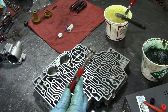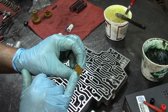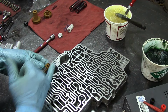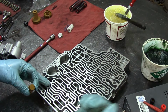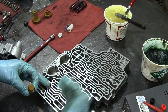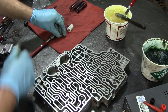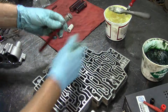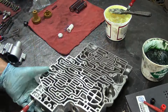Why do we put this thing in there? When I was disassembling it, this plastic gets very brittle and it cracks, and it actually allows lube oil to go into the manual valve, and it would actually push your manual valve from drive to neutral, or if it's in neutral, it will put it in reverse, and you will actually see the shifter itself move. That's why this is made out of metal, so you won't have that issue anymore. Let's go ahead and install it.